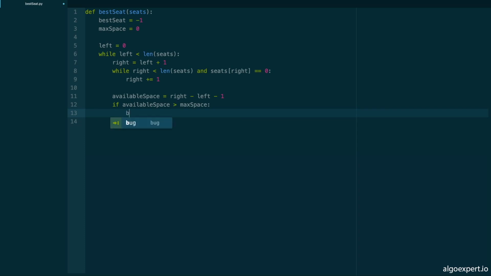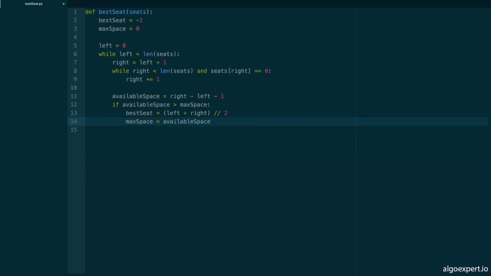So we can say the best seat is now going to be equal to, and we want to add left and right, but then we need to divide by 2, and we will do integer division. So in Python, the double division sign is going to round down, which is what we want. So we make sure that we get an integer, and if there were two possible middle seats, we want to bias towards the lower index. And then we can update max space as well. So max space is going to be equal to the available space.